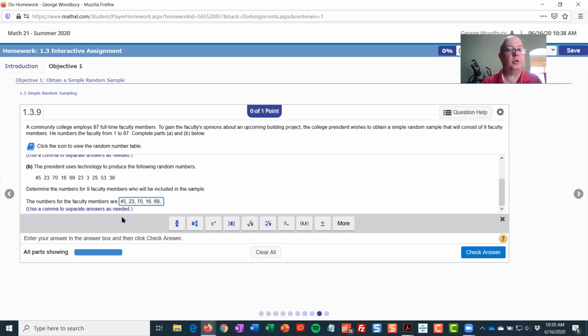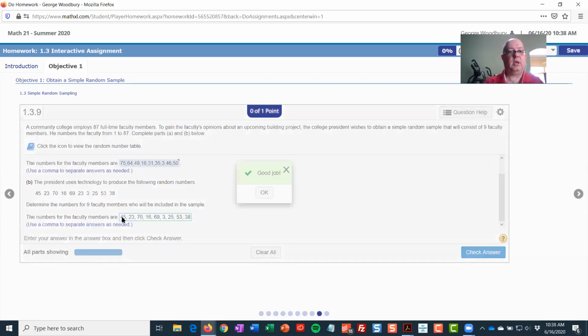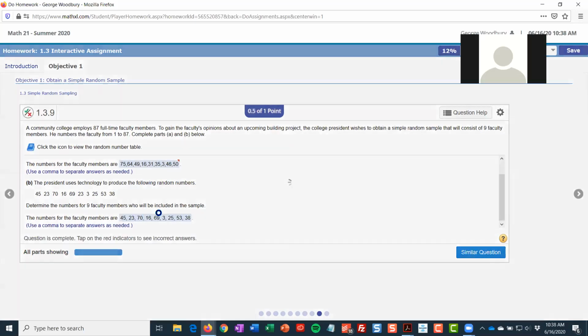And then there's the duplicate 23. I'm going to skip that. 3, 25, 53, and 38. And so the problem there is if you only list the first 9, you really only have 8 faculty members.